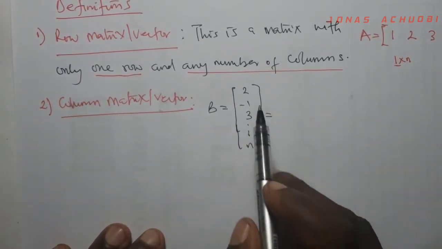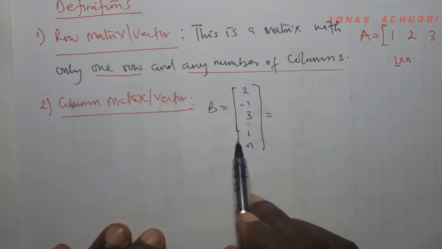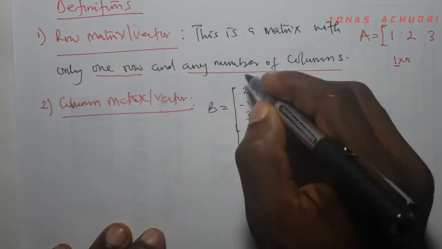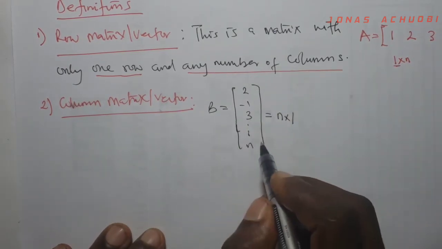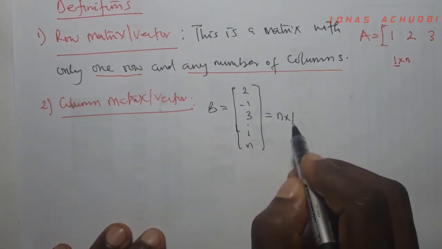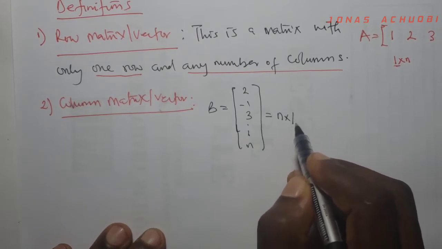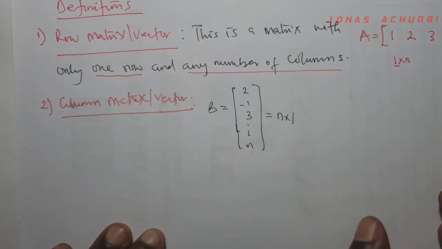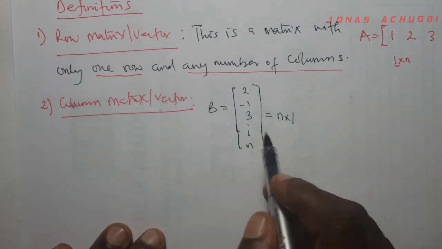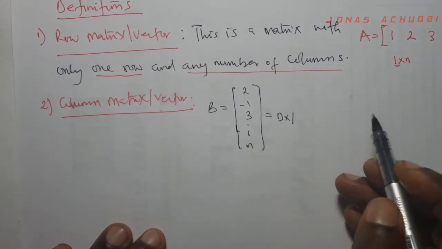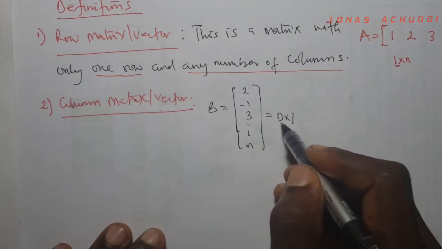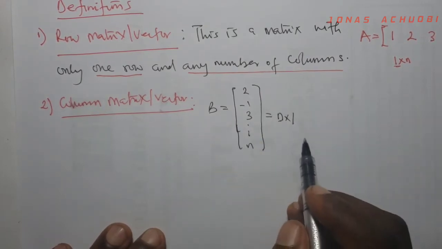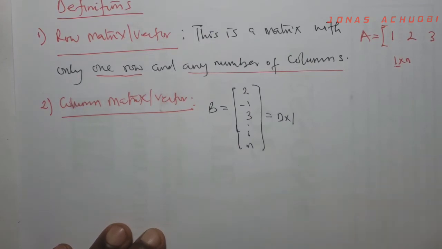Now, what's the dimension of this matrix, or the order of the matrix? A matrix of how many rows? 1, 2, 3, up to row n, so n rows, so n by how many columns? 1 column. So this matrix has n rows and just 1 column. Since it has 1 column, we call this matrix a column matrix or a column vector. So if it has 5 rows and 1 column, it's a column vector. If it has 10 rows and 1 column, it's a column vector rather. So what makes it a column vector is the fact that it has just 1 column.